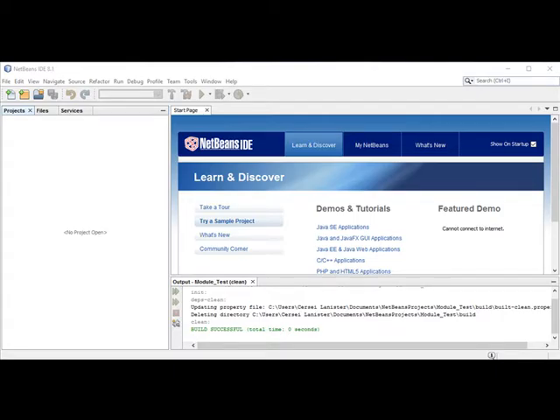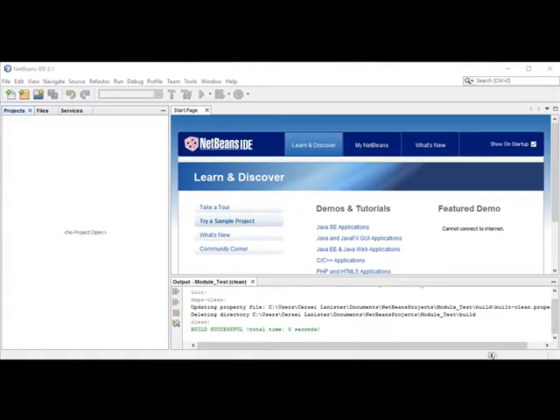I'm going to create a Java program. I'm going to be using NetBeans in this particular case, but NetBeans and Eclipse are more or less the same. I'm sure they wouldn't say that, but they are. As far as an IDE, or Integrated Development Environment, creating a Java program in NetBeans is equivalent to creating a Java program in Eclipse.